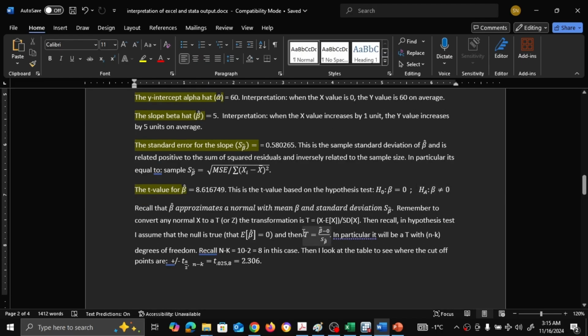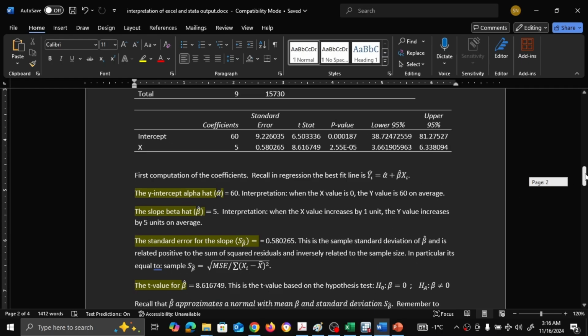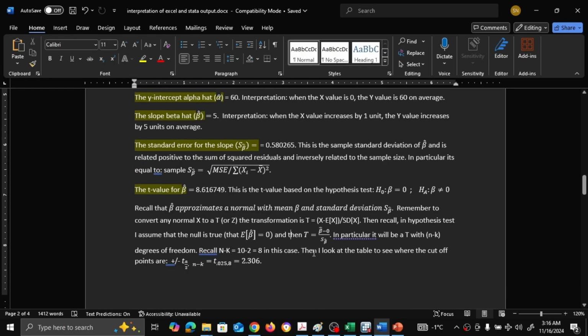Okay, the t value or the z value, they're the same, but the programs always use the t cutoff points because they want to try and be conservative. Remember, the t is, especially for low samples, a little bit more spread out than the z. So the t cutoff points in this case will be a bit more spread out, if you remember. And how many degrees of freedom is t going to have? Oh, it's going to be n minus k degrees of freedom. So this will be the cutoff points with n minus k degrees of freedom.